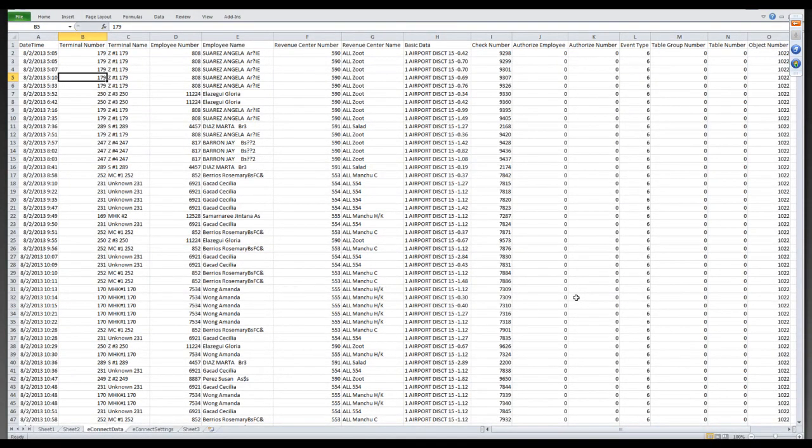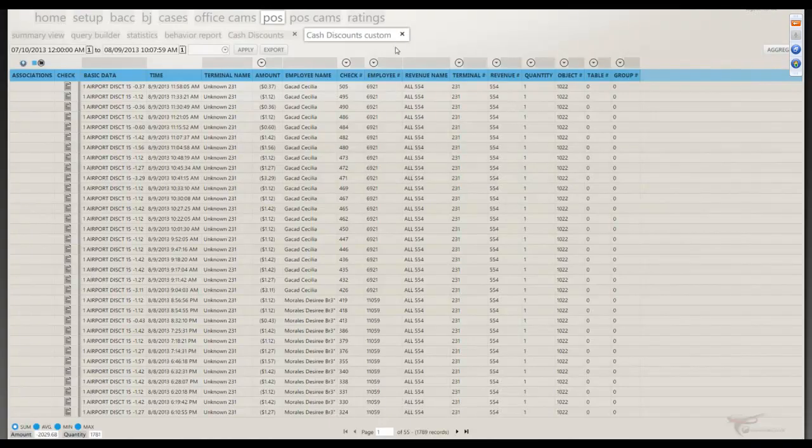The other thing to remember is depending on how your system's set up, there is the option of getting this Excel onto your audit team's computers and allowing them to be able to access the eConnect database to be able to pull these reports on their own. All right. Did that answer that question? Yes, it did. All right.